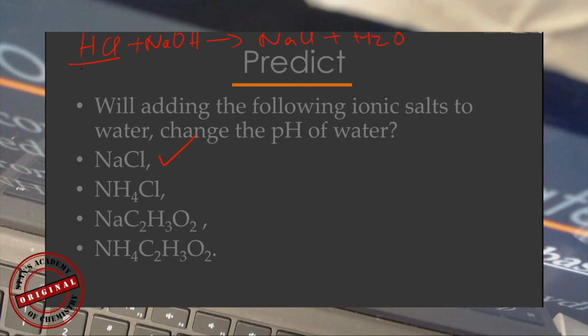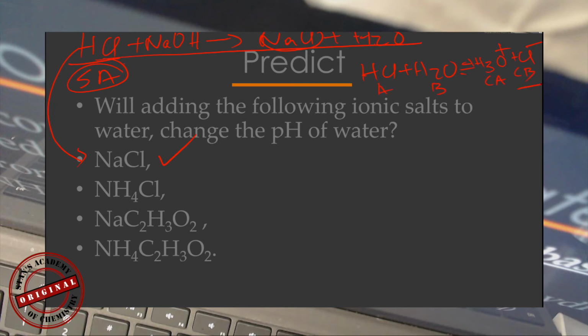Okay, HCl is a strong acid. So if you have a strong acid, then you know that HCl plus H2O, this is the neutralization reaction that produced the salt. That's the equation that I wrote. So this NaCl came from this equation or this product. But HCl plus H2O gives you H3O plus and Cl minus. So this is an acid, this is a base, this is conjugate acid, this is conjugate base.